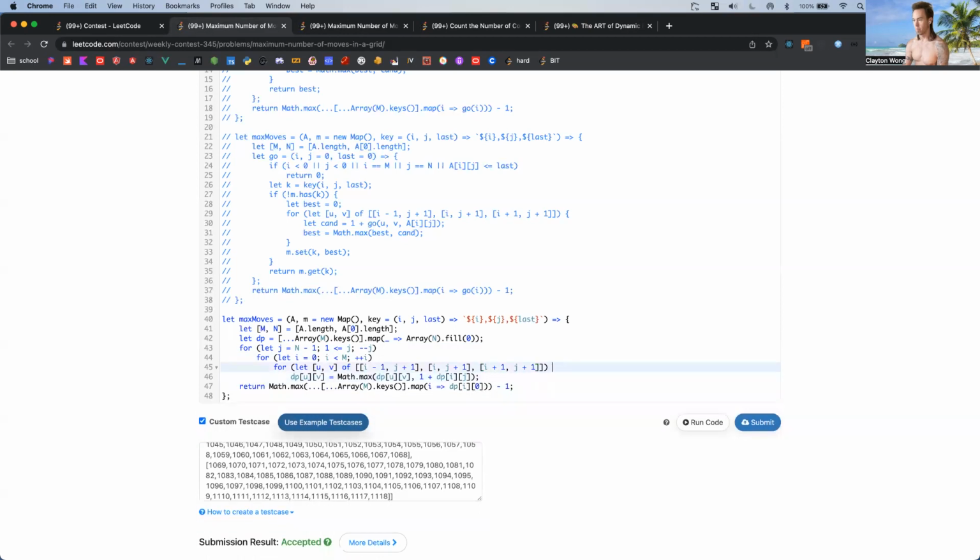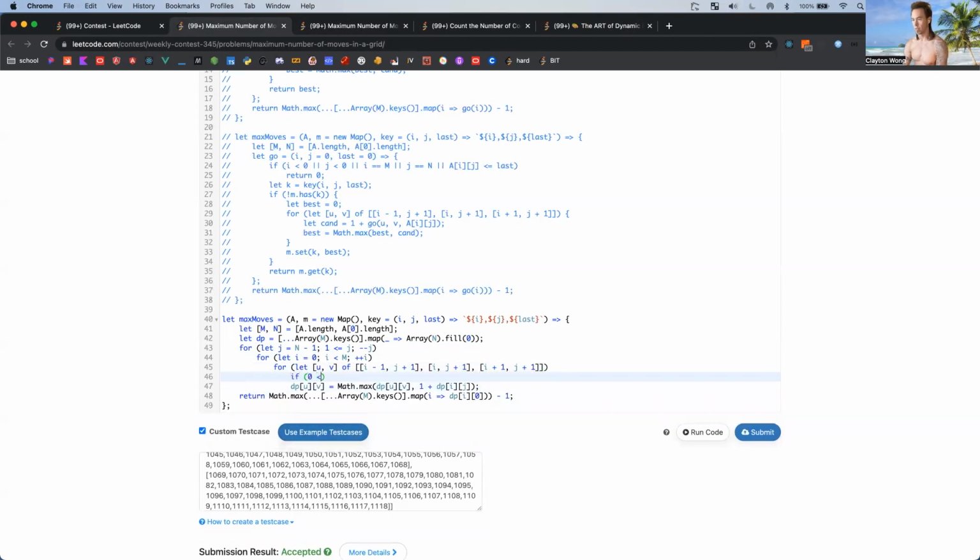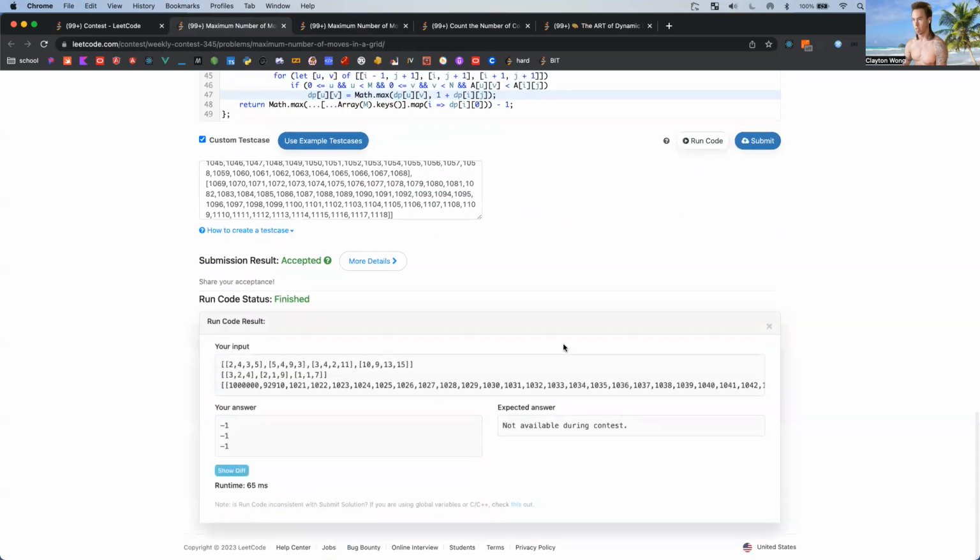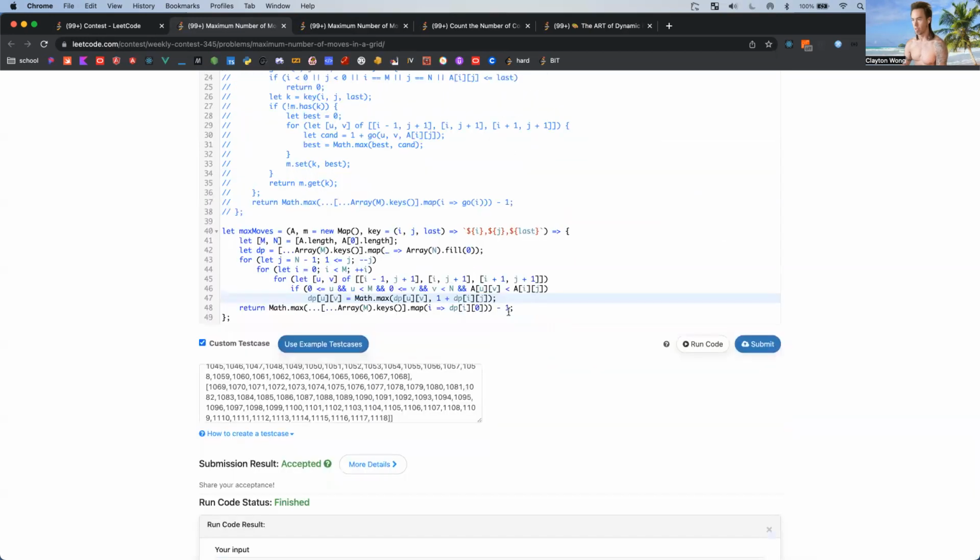If 0 is less than or equal to u, right? u is in bounds, less than m, 0 is less than or equal to v, v is less than n, and a sub u sub v is strictly less than a sub i sub j. Okay, something like that. That is not correct. We don't need to subtract 1 here.